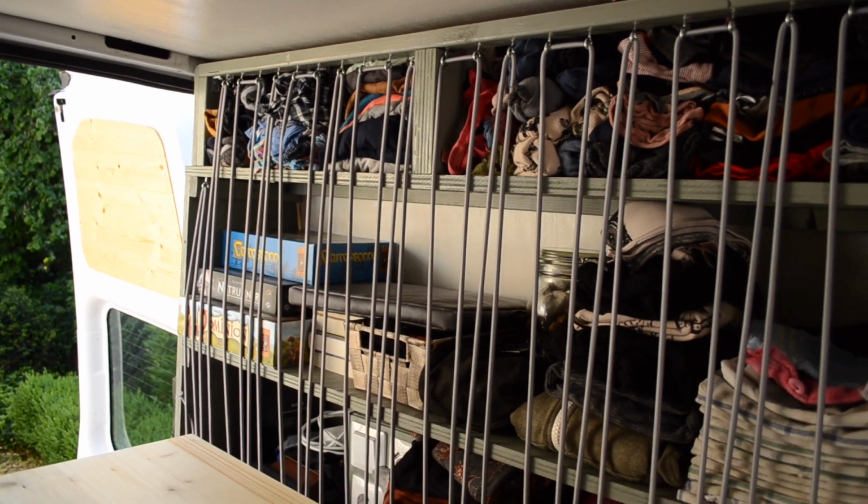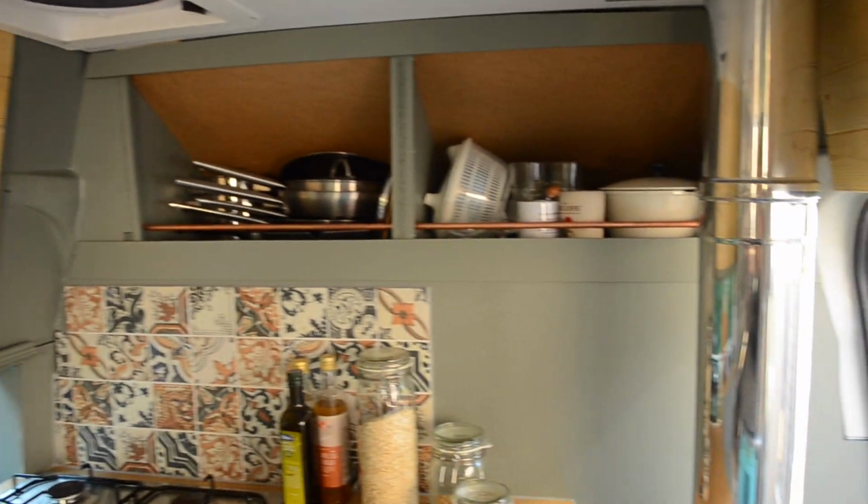All of our belongings are in, and it was quite a challenge fitting everything in, but we were actually surprised with how much space we have left, especially under the bed. So I will give you a quick view of what it looks like, and then you will get a time lapse of how we fitted every object into this van. This is our full wardrobe, our pantry, and here's the kitchen with our pots and pans, our fridge, and most of the bulk storage is under this bed.